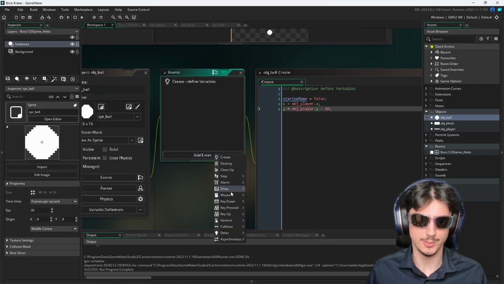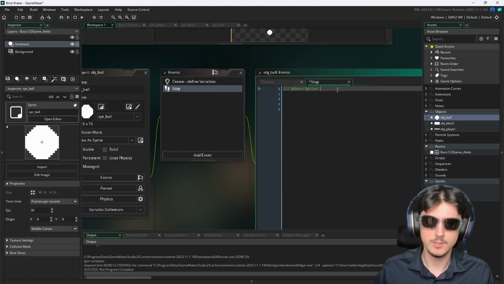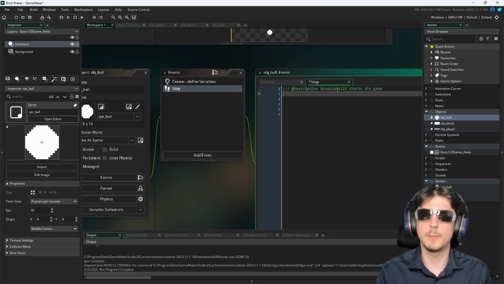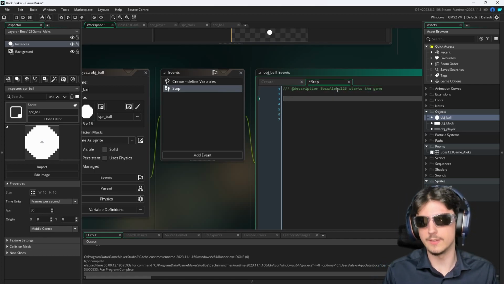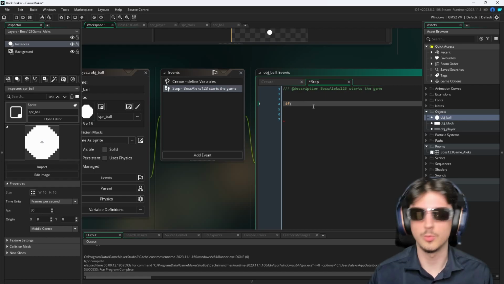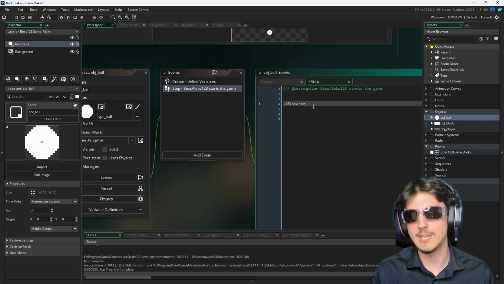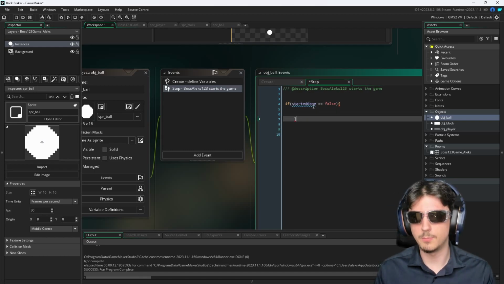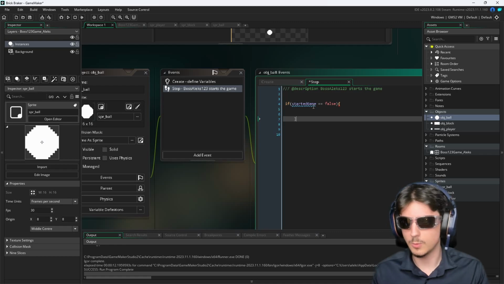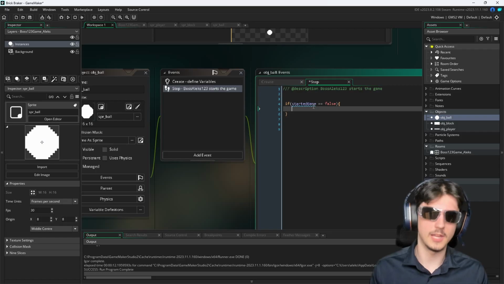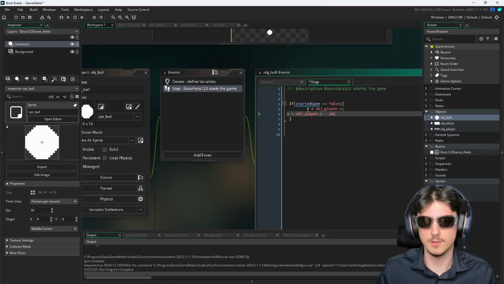The next thing we're going to do is go add event, step. Just gonna write in the description, boss Alex 123 starts the game. So why am I writing this? Because I want you to know that this variable that we defined, the boolean, says started_game equals false. So inside of here we want to tell the ball that if started_game equals false, we don't want the ball to be able to move, right? We want it to be always at the position of our bat or our player. So we're just going to copy this and put it right inside of here.